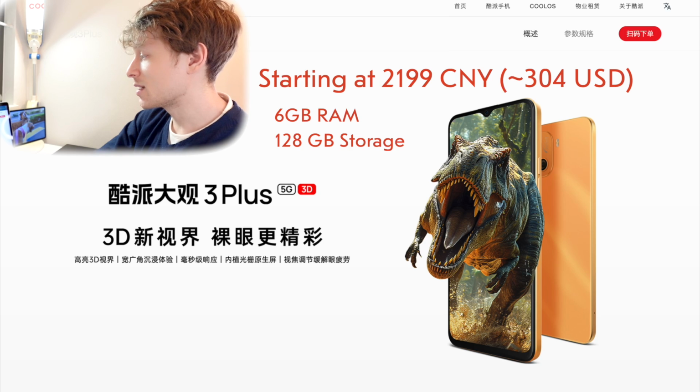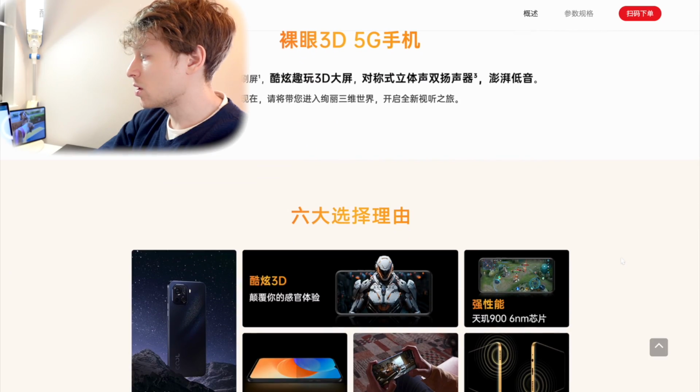It just seems to be standard or below standard compared to other regular nice smartphones out there on the market. So next, let's take a look at their other model, Daguan 3 Plus, which is this one, and I like this too. It's got a T-Rex popping out of the smartphone, and you can see right away that the design on the phone is different. The material used, their description here and the way it's advertised is pretty much the same as the one we just looked at, but there may be a few differences.